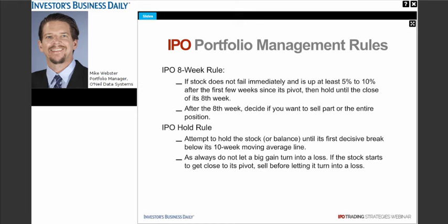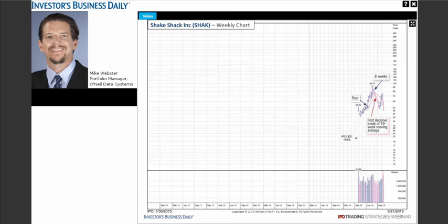And when you talk about a decisive break, it's a little different than maybe some of the other rules that we look at regarding the 10-week. There's not necessarily a volume requirement. It could break that 10-week on maybe average volume or slightly above average. For this particular rule, I'm not looking at volume at all. Okay. And we let the computer go through and do it. And one of the reasons for that is just think about this. The stock could be holding up all through the entire week, and then all of a sudden on Friday, there's some news that comes out midday and the stock just falls, but the volume doesn't catch up yet for the week.